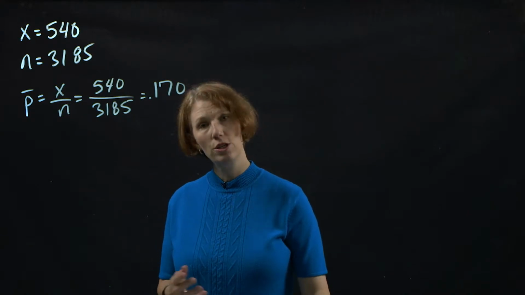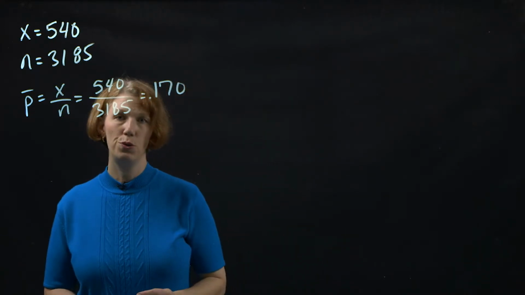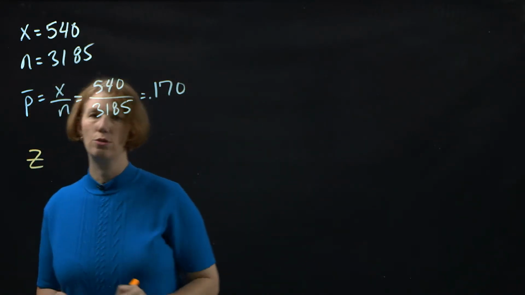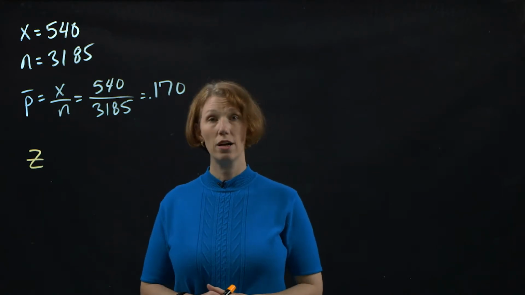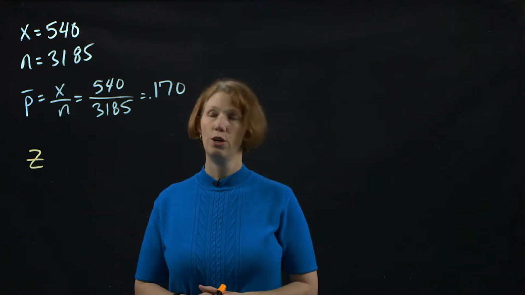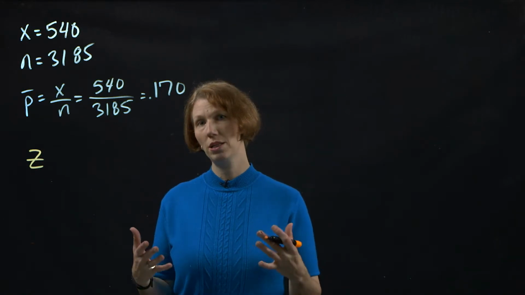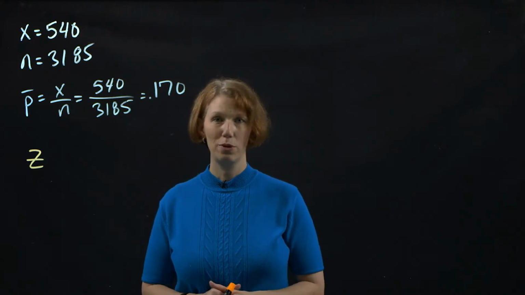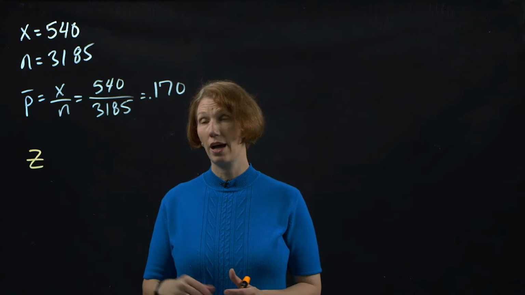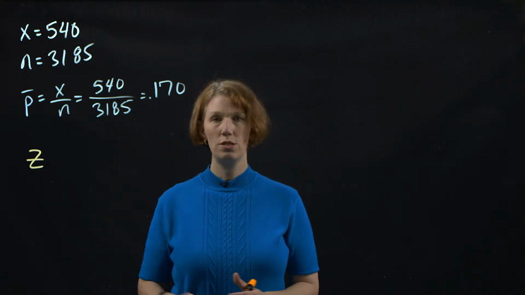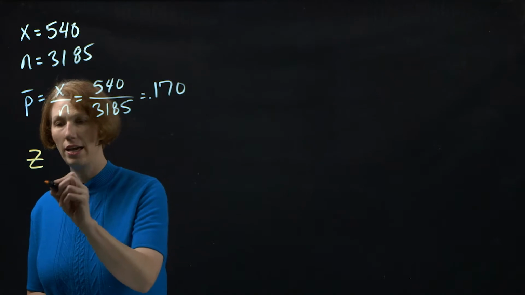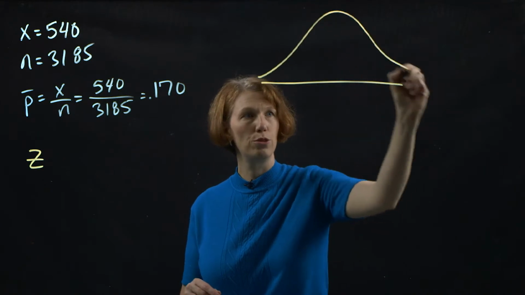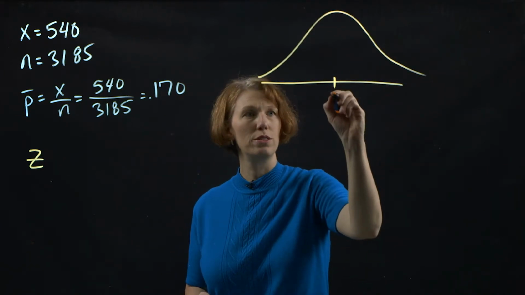And to do this, we're going to use information about our assumed distribution, in this case in particular, the standard normal. And recall from lecture that I talked about the fact that the sampling distribution for our sample proportion is approximately normally distributed, so long as our sample size is sufficiently large and we don't have too rare of events, and that conforms here. So we're going to use the standard normal distribution in this case, and because we're doing a 99% confidence interval, let me just come over to our lovely picture of our standard normal distribution here.